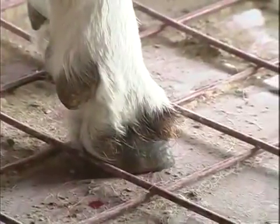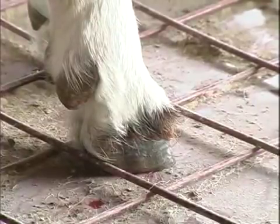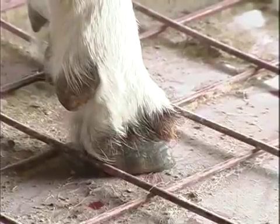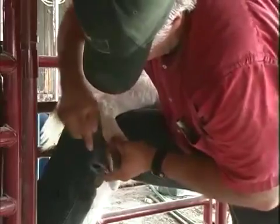A good guide for trimming is the hairline on the hoof. You should try to trim so that the line of the hoof is parallel to the hairline. Use the hoof rasp to smooth and level the hoof.